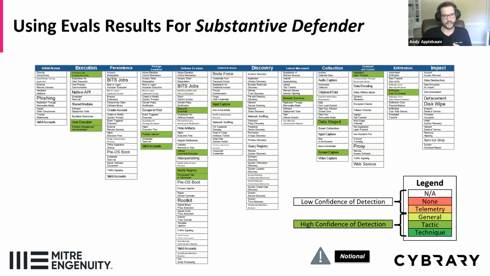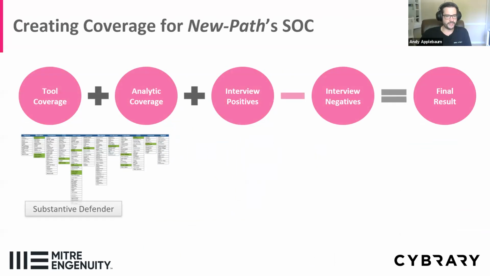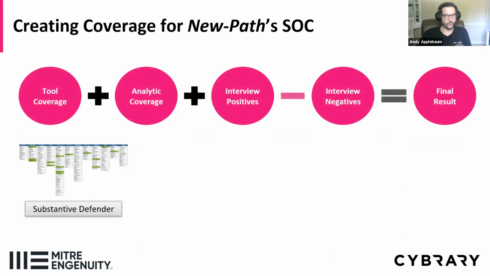So if you're doing this in practice, you might want to maybe even draw some inference or at least put on paper and tell the SOC, yes, this is only what was covered in evals. Coverage of techniques that weren't covered in those evals results might actually be a little bit stronger than what we're listing here.